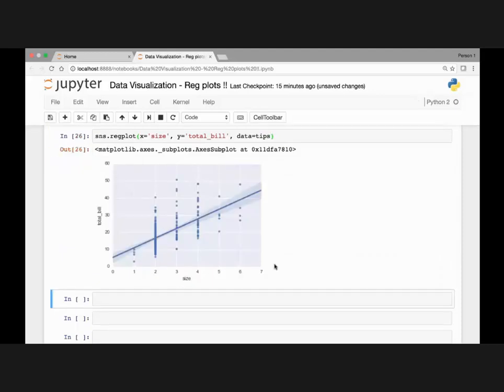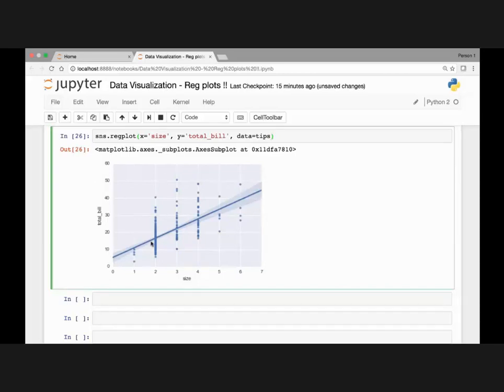So if we run this, we have size on the x-axis, total bill on the y-axis, and we have a regression line here for our data points. The scatter points for each of the size look like more of a straight line, right?